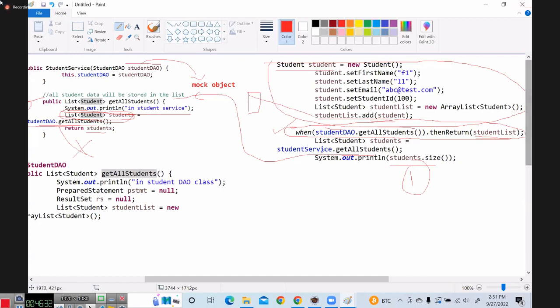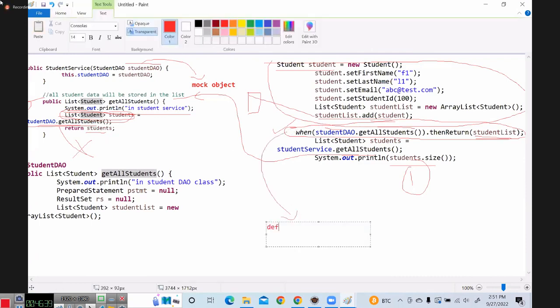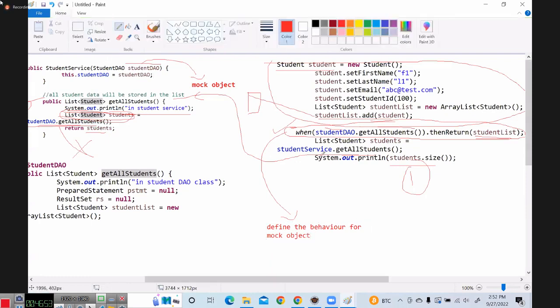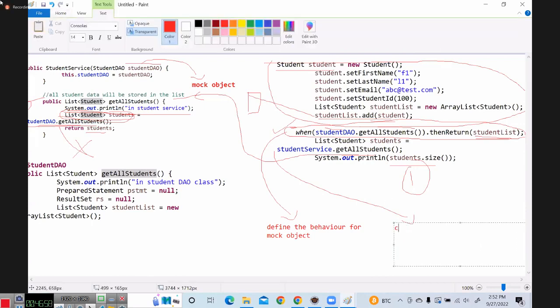So what I'm doing here is defining the behavior for the mock object. Next, call the real method of the service object.